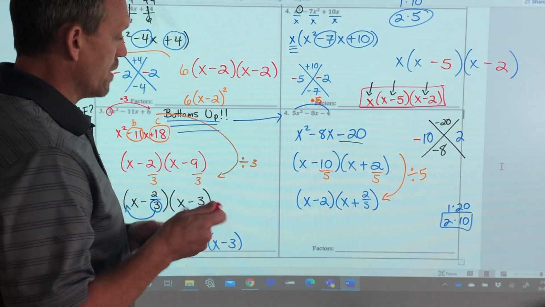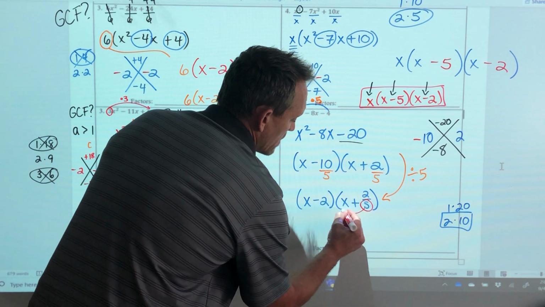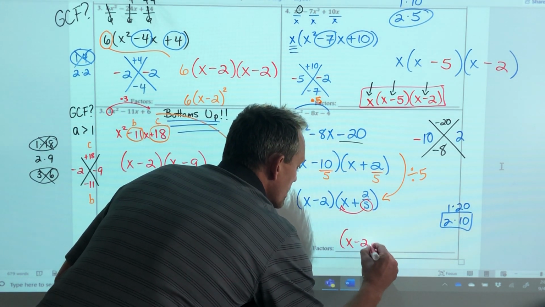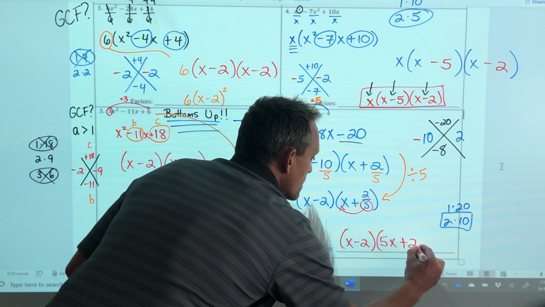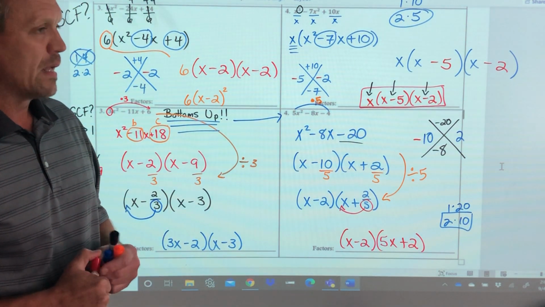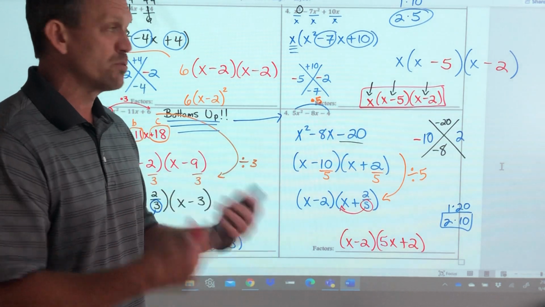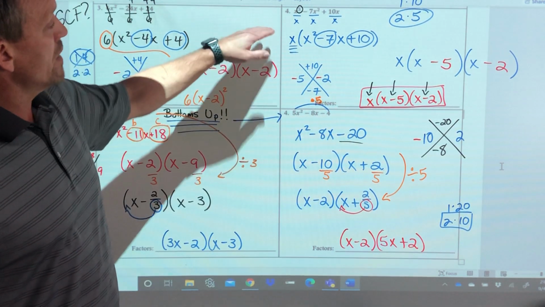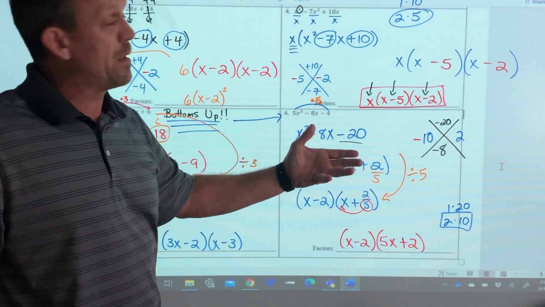And here's the drill. One's leveled out, one did not. Bottoms up. If you can follow this little format, instead of trying to guess and check constantly, you just constantly roll through this, it'll be so much easier. And here's the thing, you can use bottoms up for all of them if you want to.